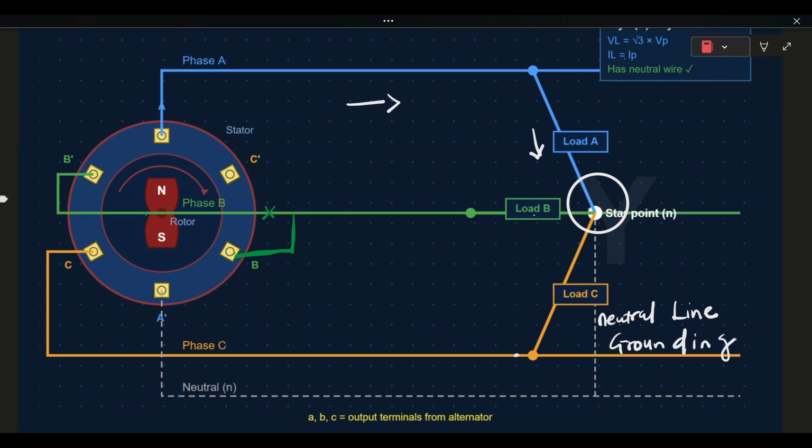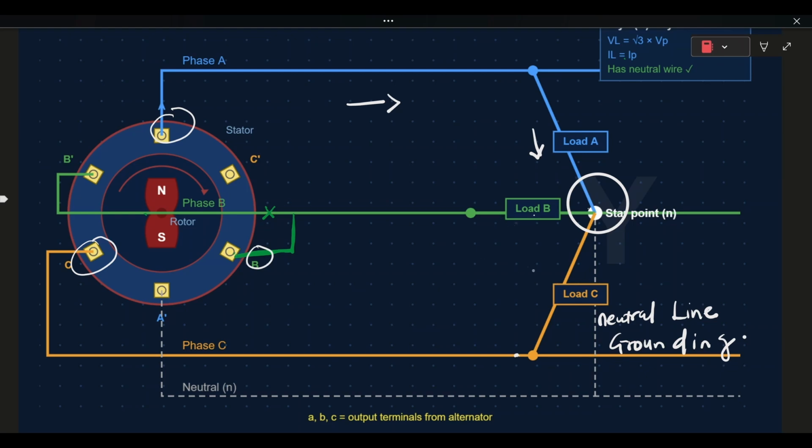Now, this connection I outlined here, we are supposed to have our load being connected to B, because initially we said B, A, and C are our external parts of the coils, and the connection is done through the external part. So it's supposed to be from B then to the load.